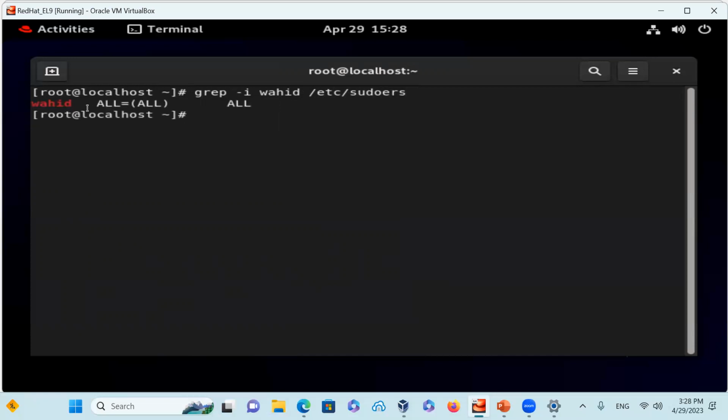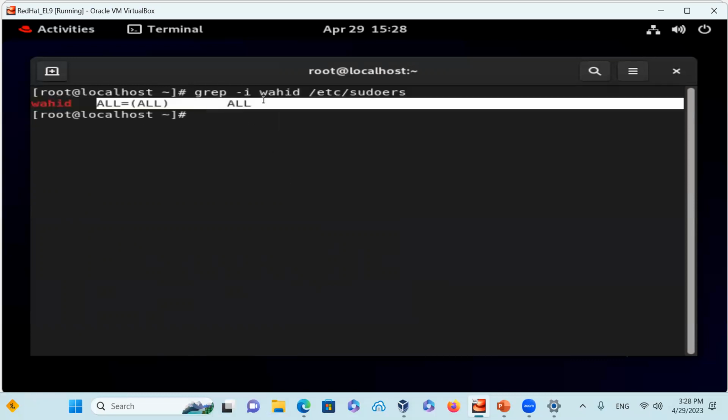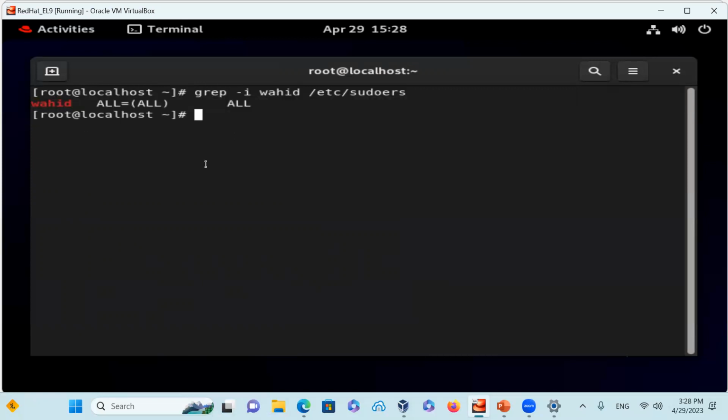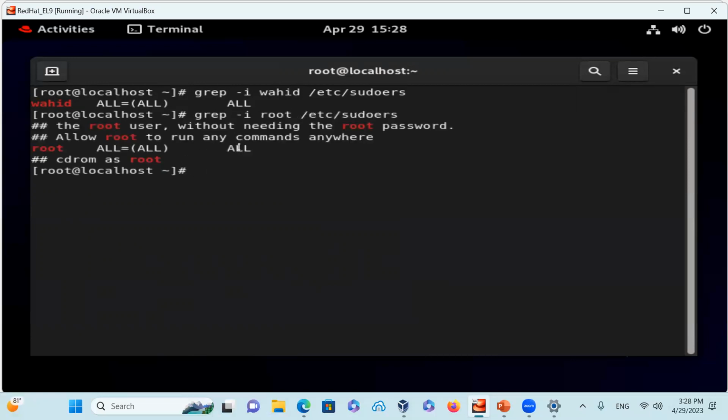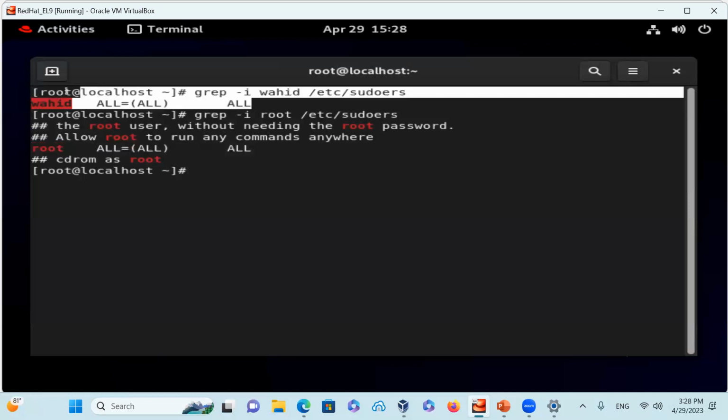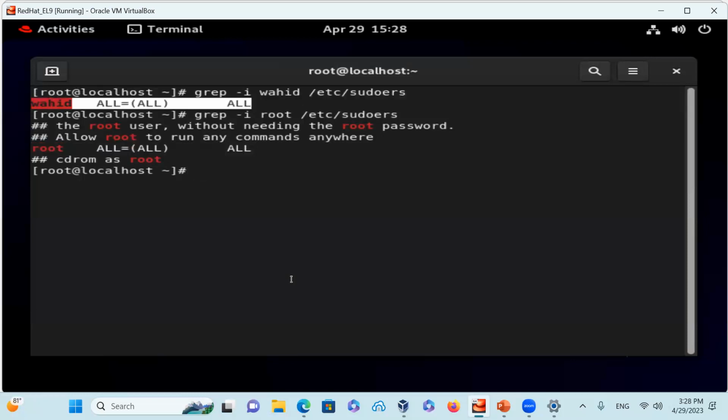Since I have allowed myself to be in sudoers, I could do this as sudo. Notice that these permissions say that Wahid has no restriction. He can shut down the machine, he can create an account, he can do everything that root can do. How do I know that? I could look at the same file, and this line is very much equal to this line, except root is changed to Wahid.